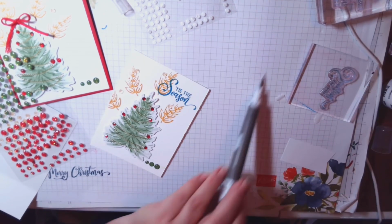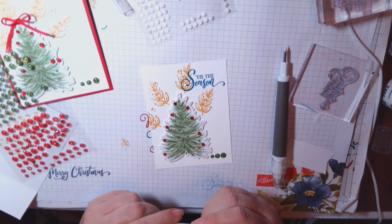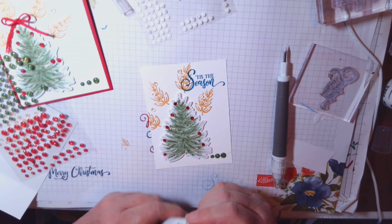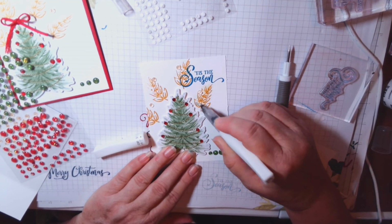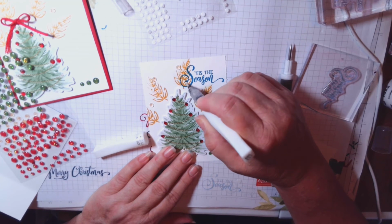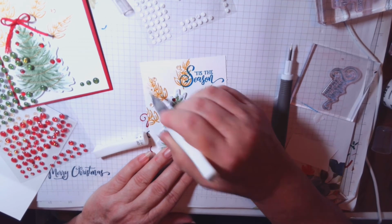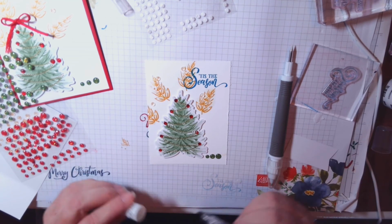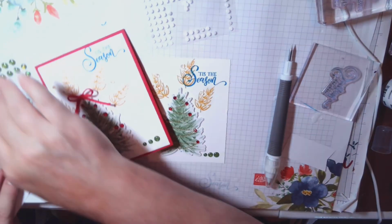Now I am going to go back with my Crystal Effects. No, this is shimmering. Oh boy. Okay, wait a minute. You know what? I didn't have to untwist that. All I had to do is squeeze it. And I'm going to do this. So I put a little bit of sparkle off of this. So hopefully it'll come off and give the impression of the rays of the light coming off of the tree. Yay! All right, let me do the next step.